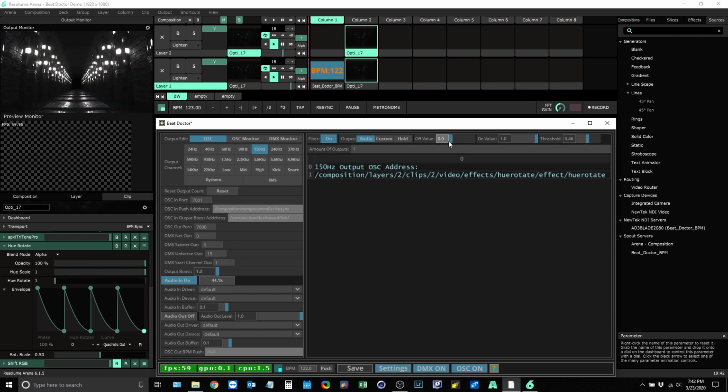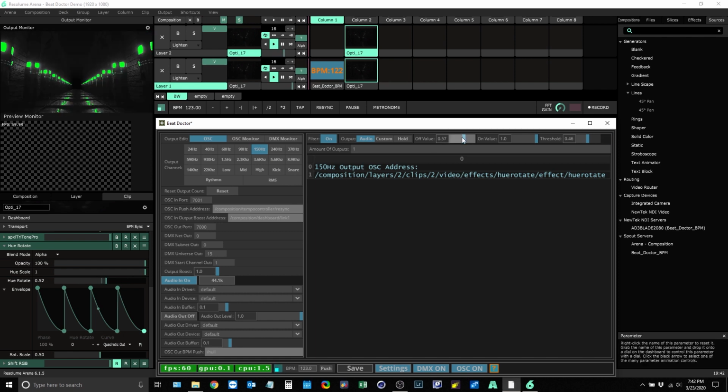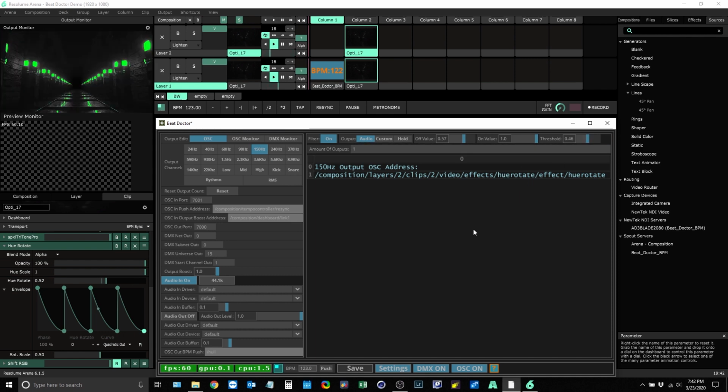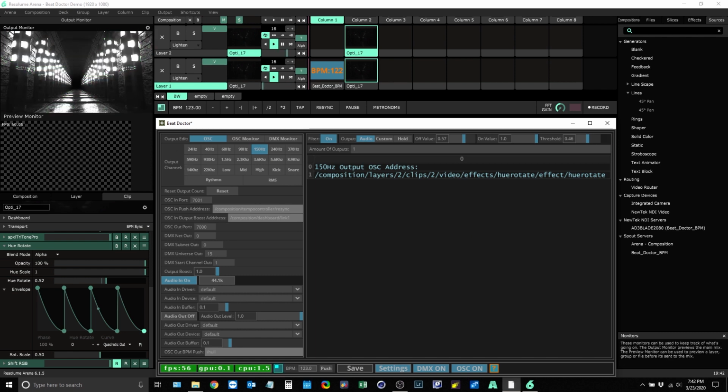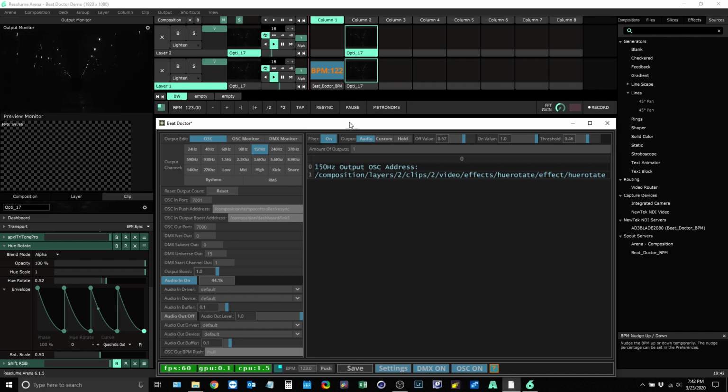If we don't want it to be 0 when it's off, we can crank that off value up, and as you can see down here, this is moving with this slider right here. So let's say we want the hue to be 57% when it's off, and then whenever it turns on, we want it to go to wherever the audio level currently is. So that takes us from a darker green more to a lime green.